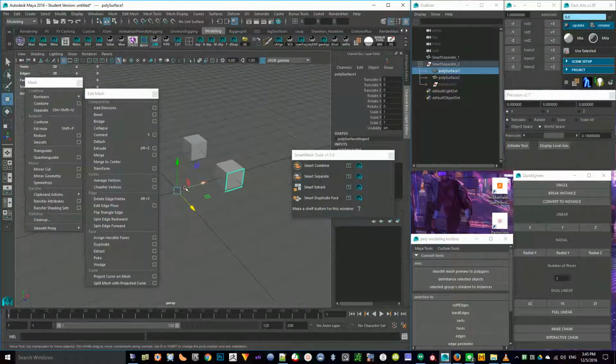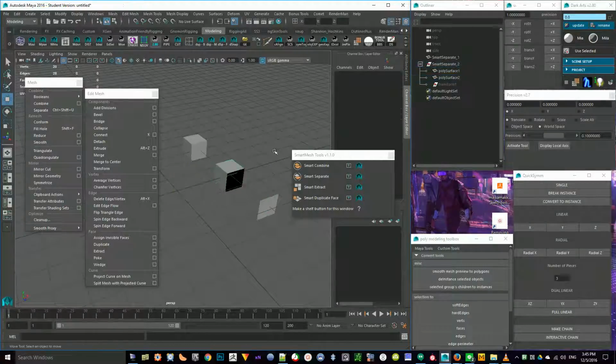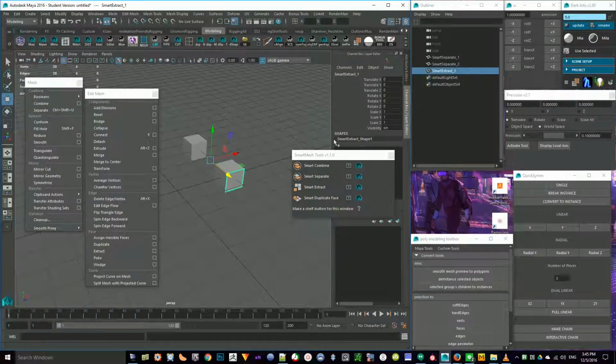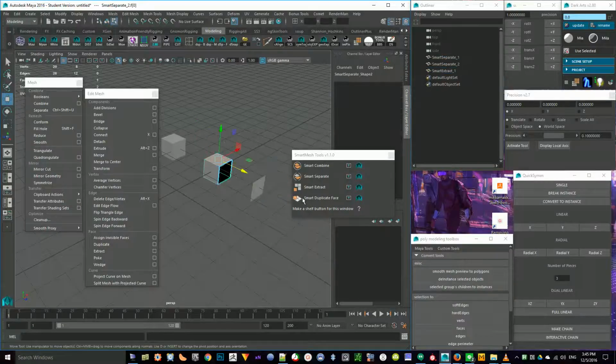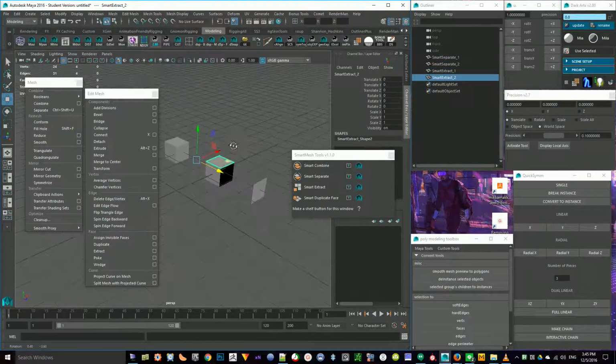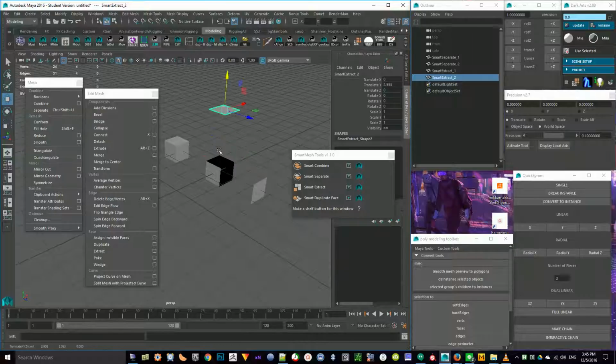My manipulator goes to the origin, so most likely I'm going to have to recenter that every single time, and clear the history and deal with all of that. With Smart Mesh Tools, I just select it, click Extract, I'm done. Although I do need to center that. Extract, like that. See, much cleaner.